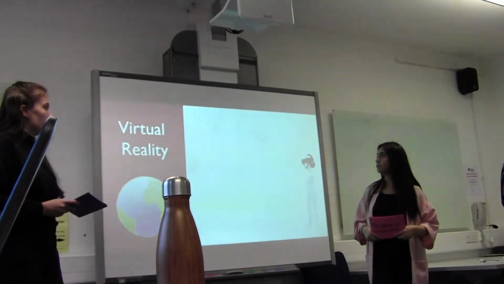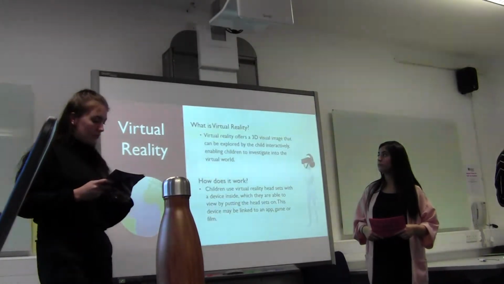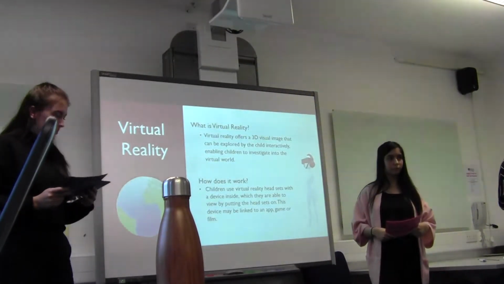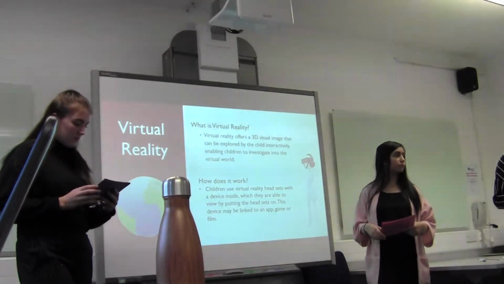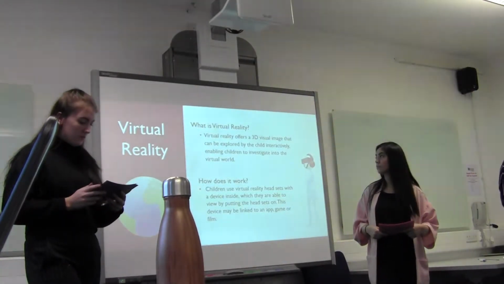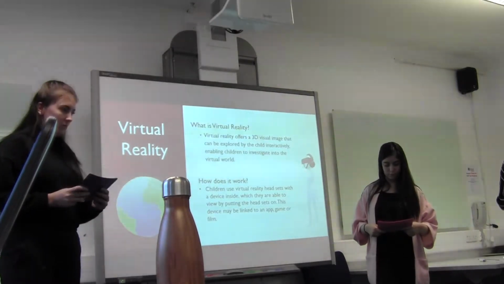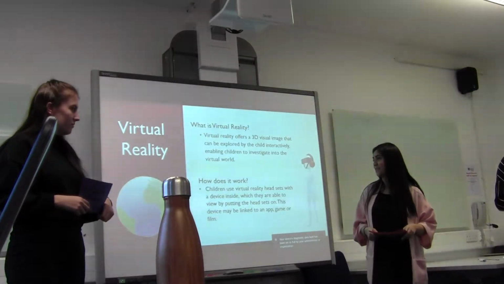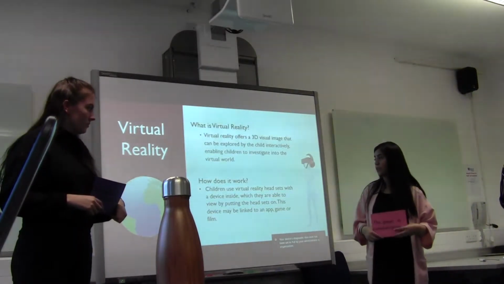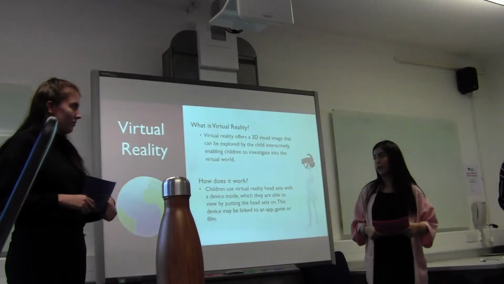Virtual reality. Virtual reality is an artificial environment that is created using software. It offers a 3D image that can be explored by the child interactively. It enables children to investigate the virtual world following their own curiosity. Children use virtual reality headsets with a device inside, which they are able to view by putting the headsets on. This is how it works.